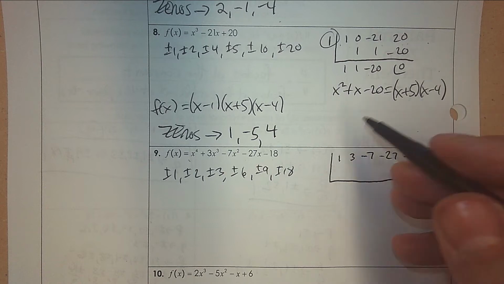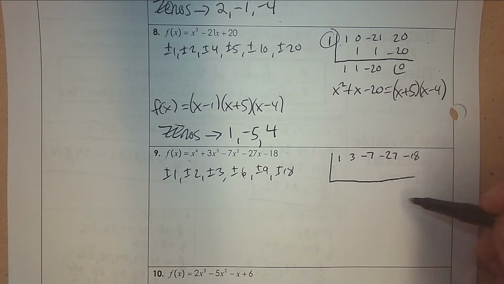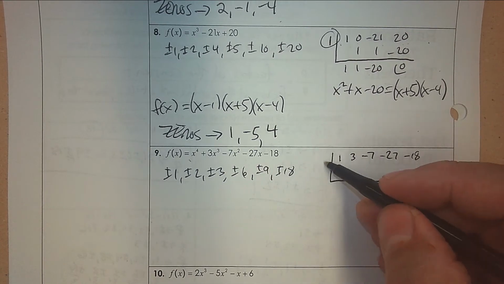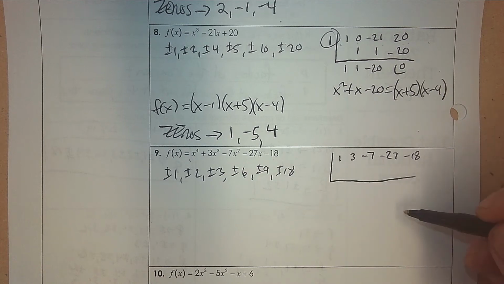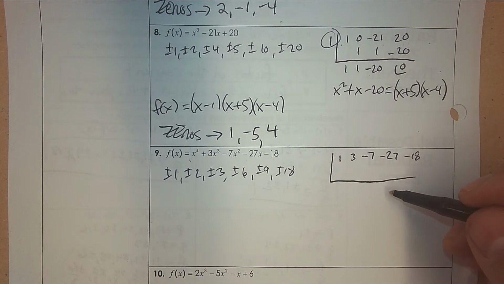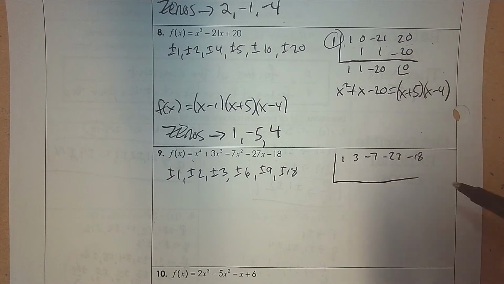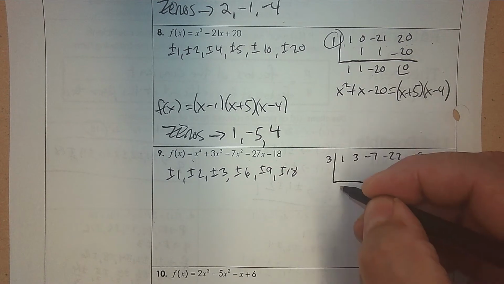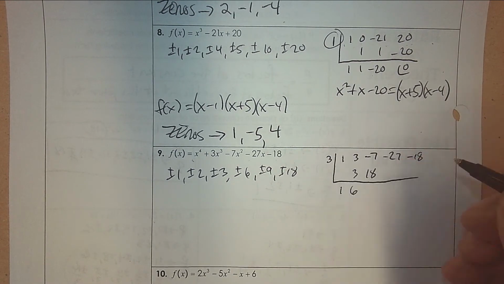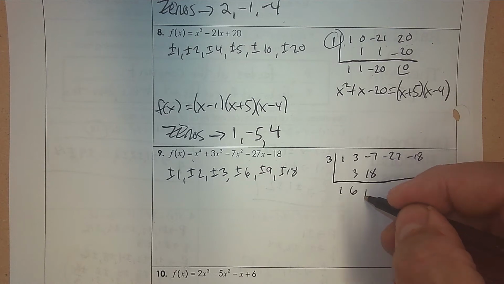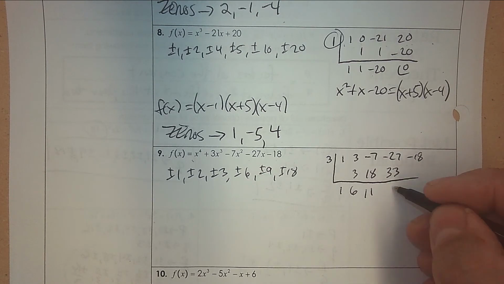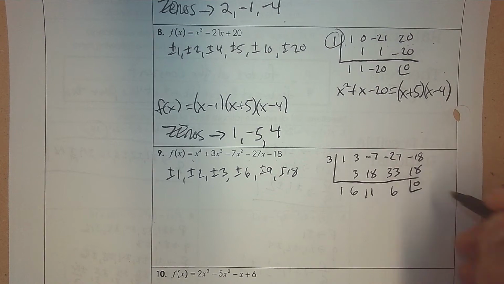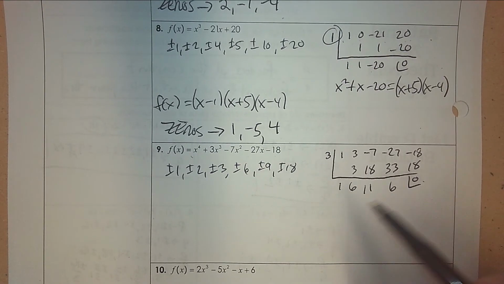If I try positive 2, I already know it doesn't work. You don't know. You would have to put 2 and see the remainder is not 0. But I don't want to waste your time. The one that does work in this is positive 3. So I'm going to use positive 3. Again, the only way to know that is by actually doing the work. And if the remainder isn't 0, then you try the next number on your list.